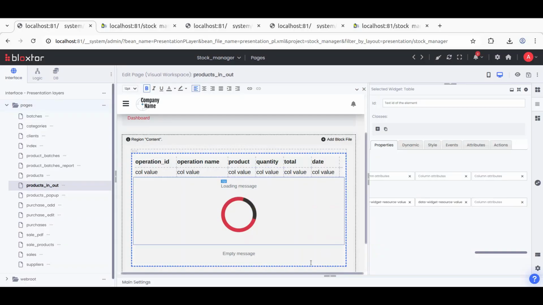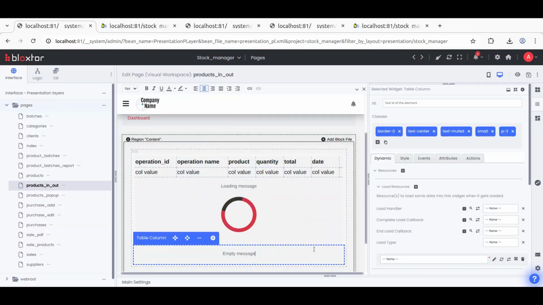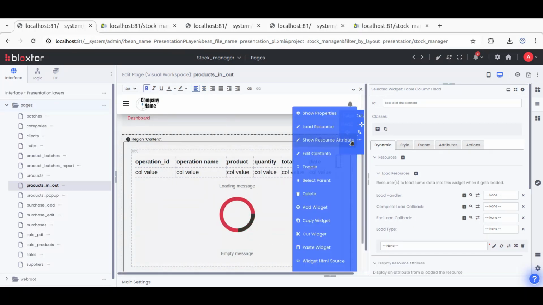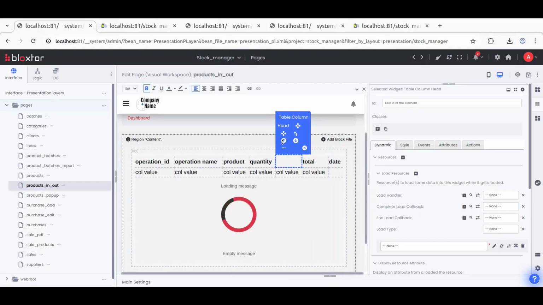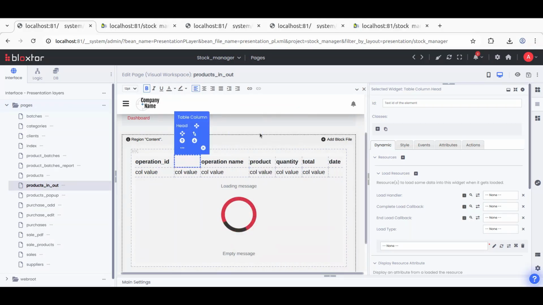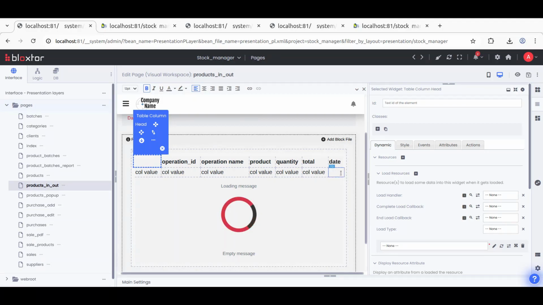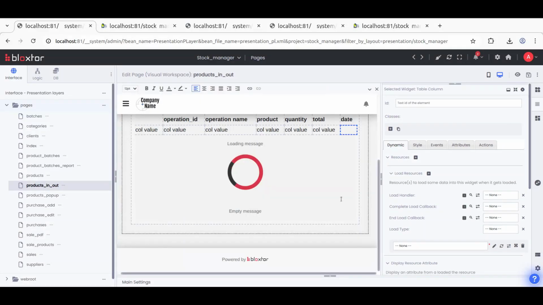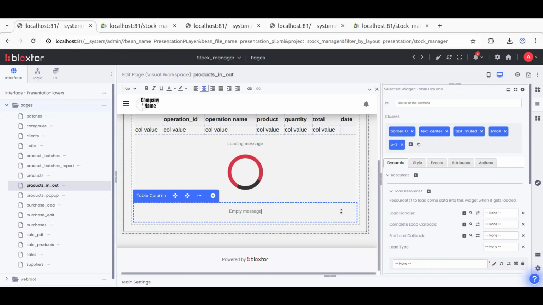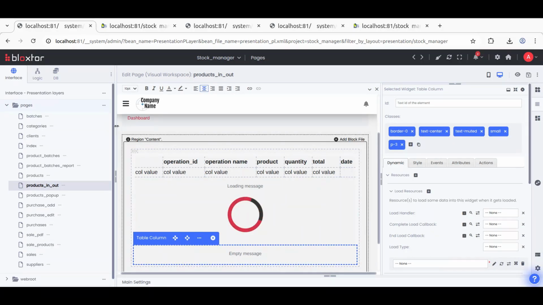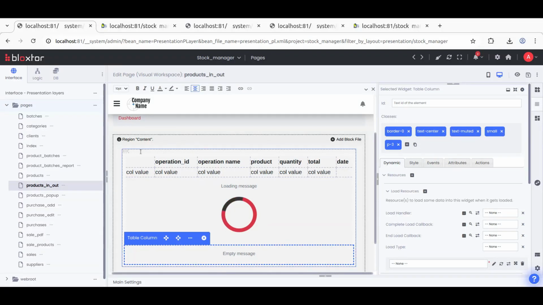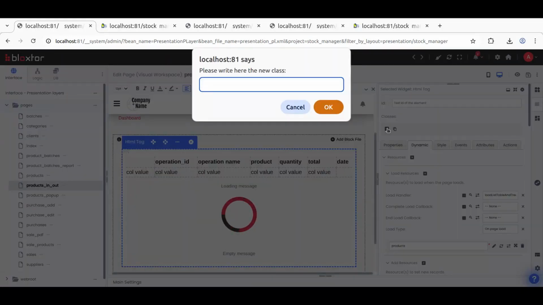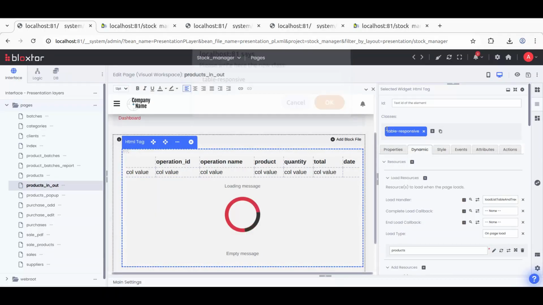And now I want to move this up. Responsive.